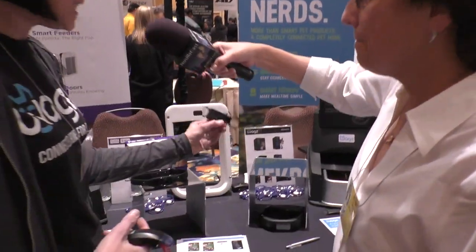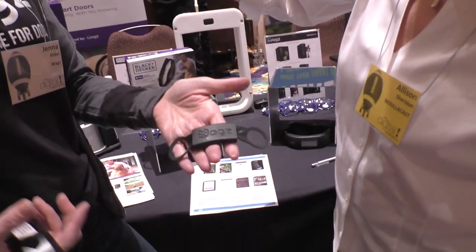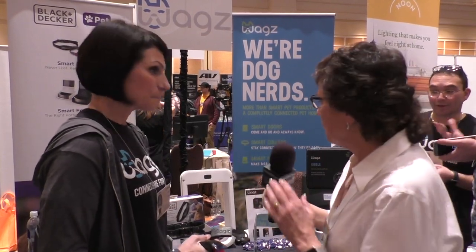If you had another dog or a cat — we've been getting a lot of questions about this — we also have this RFID tag, which can go on a collar for an additional dog or a cat. For cats they'll be a smaller size. This allows the cat or dog to have access to either the feeder or the door, though there's no GPS in this one — it's purely an RFID tag for the door and feeder functionality.